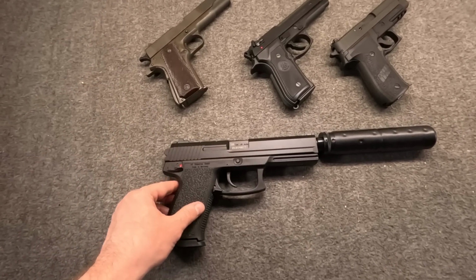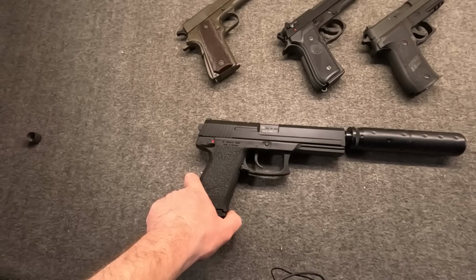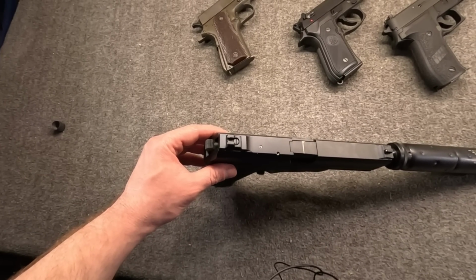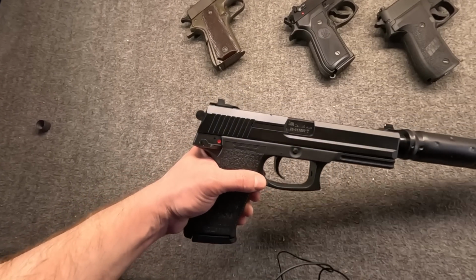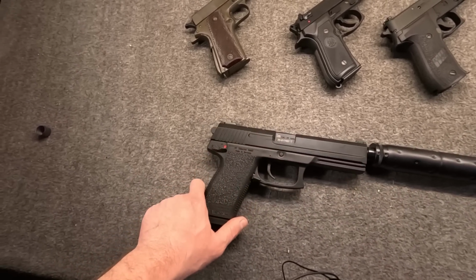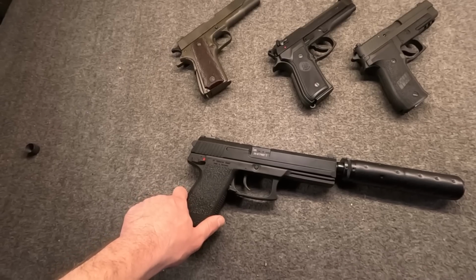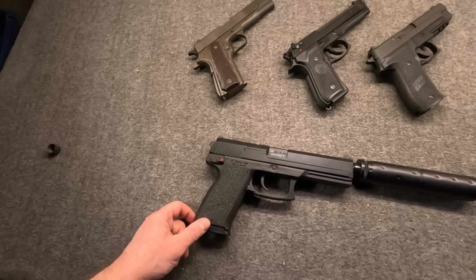This is kind of telling because there are no large purchase orders for more Mark 23 models for the military. However, in the civilian market, this was a pretty decent seller because it is a military-style pistol. People like military guns. During the assault weapons ban, the only real compromise you had to make when getting it was having a 10-round mag versus 12. And it is extremely durable and dependable, and also very accurate. It's considered match grade quality, able to produce a 2-inch group at 25 yards, which is really quite good for a .45 pistol. And I'm sure some examples do even better.